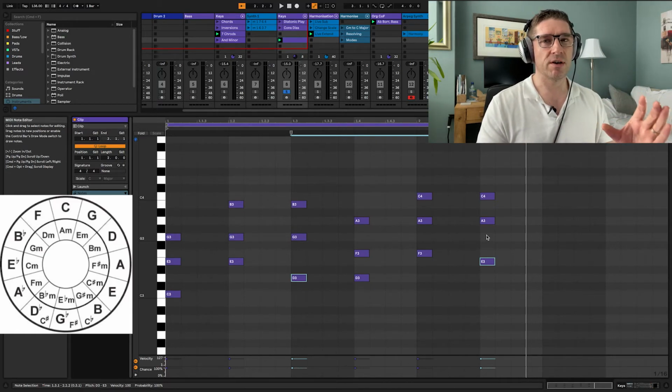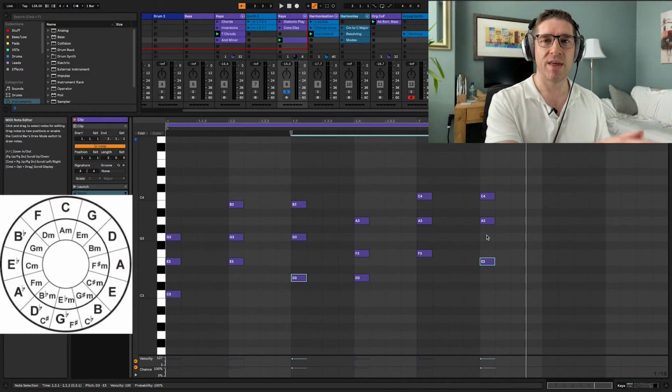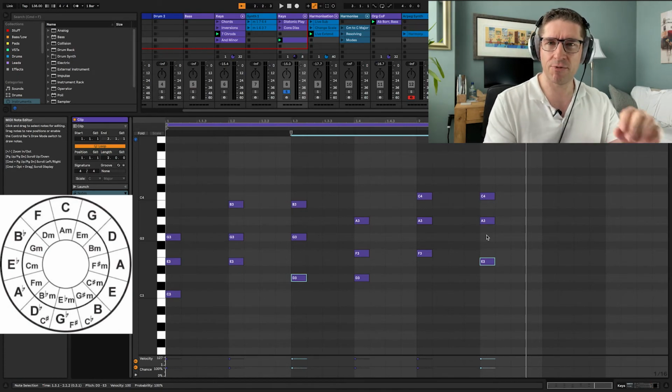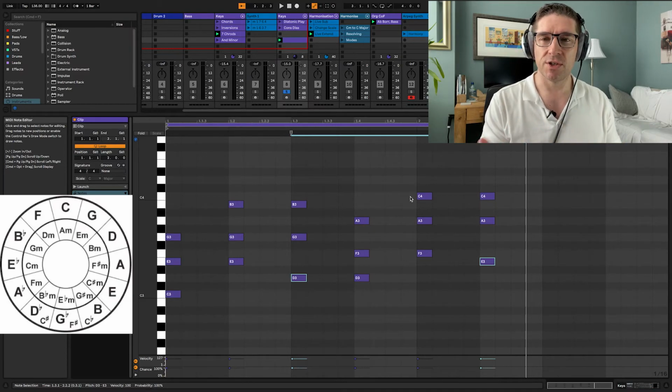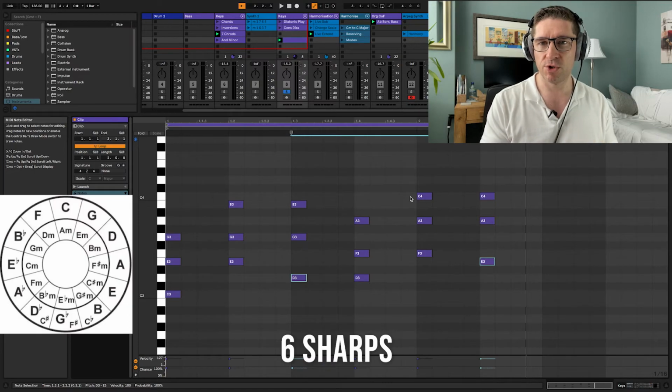I think if you use the circle of fifths as a start point, you can build up a track very, very easily because you figure it out as a game: how do you get from A to B? How do you get from this note to that note? How does that chord fit with that? On the opposite side of the circle of fifths, you've got your C major, which has got no sharps or flats, and then you've got your F sharp, which has got the most sharps.